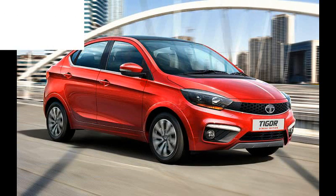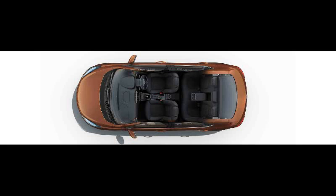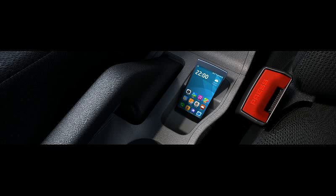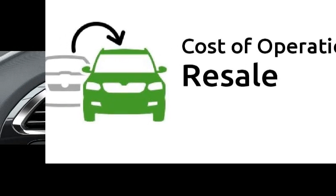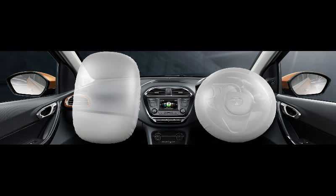It is high time that Tata accepts the glaring shortcomings in the reliability of its products and the quality of work delivered at its dealerships. The company's track record at quality and service has only gotten worse over time, while even its sole Indian competitor Mahindra has made decent progress. The Tigor and Tiago's brand new powertrains make them an even riskier proposition than the Zest and Bolt, which at least had the option of Fiat's proven multi-jet engine. The complexity of modern electronics and Tata's lack of experience means it is better to adopt a wait-and-watch policy for six months before putting your hard-earned money down on either car.